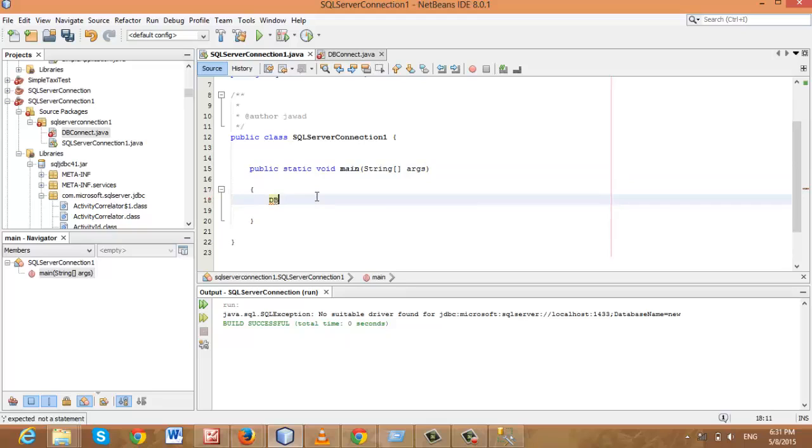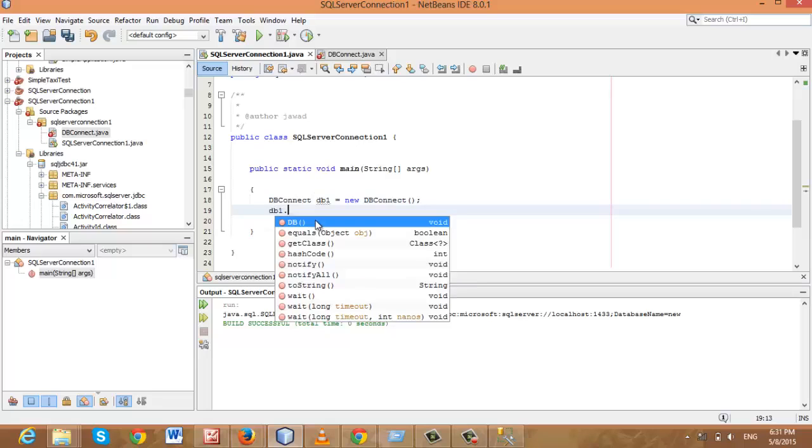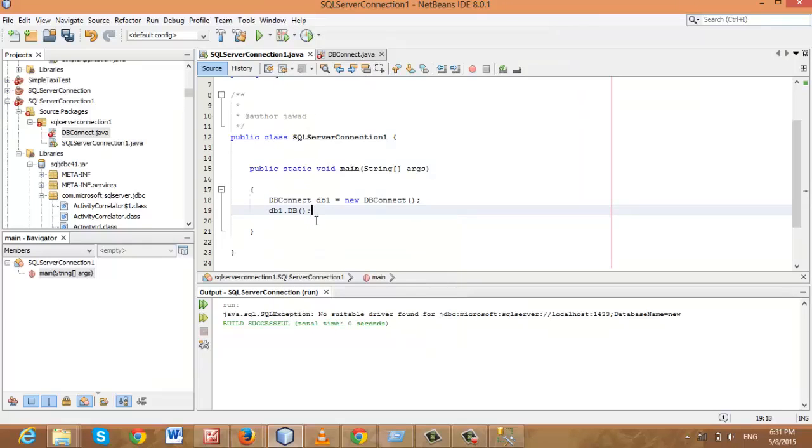DB Connect db1 is a new DB Connect. This is my new object db1. Through this I'm going to call this function db.